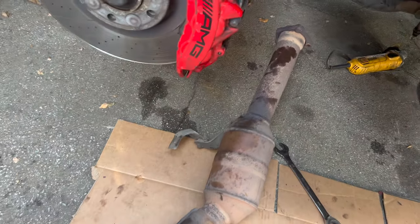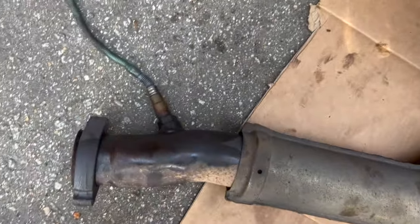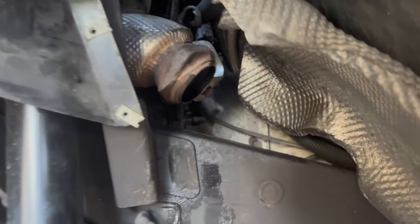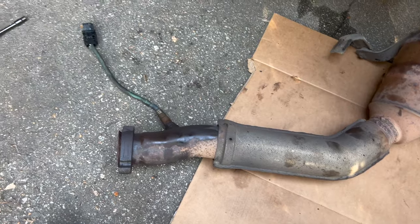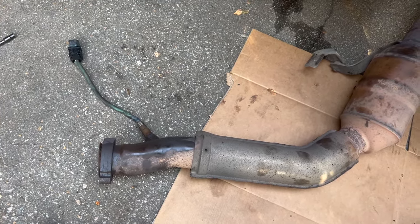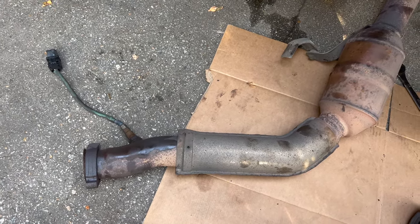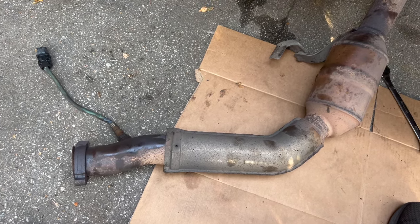All right, so got this cat out on this side. This O2 sensor was pretty rusted in there, so I didn't want to risk damaging it, so I just went ahead and unplugged it. The plugs are kind of behind the manifold there, so they're not too hard to get to. So it's easier to just unplug it and take the thing out and then take a wrench to it. When you have it on the ground, it'll be a lot easier to get off than trying to fight it in the car. So let's get this O2 sensor out and we'll get the new pipe in there.